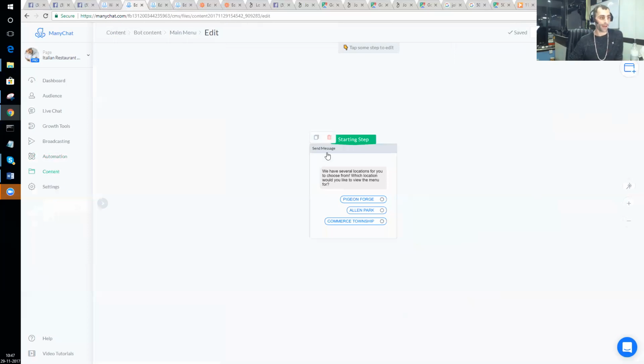And then now they don't have to go in and hit these CTAs all the time to pick what location it is every single time, especially if it's a patron who's always going to be going to the same location. Then we can bypass them a couple clicks by allowing them to pick one of these locations and say, this is my preferred location. So whenever you show me content, just bypass these options where you're asking me to pick the location, because this is the location I want all the time. So we could do that.